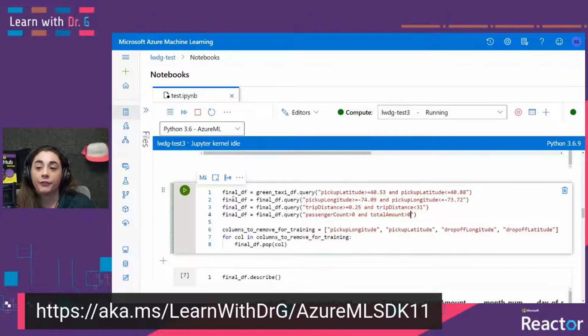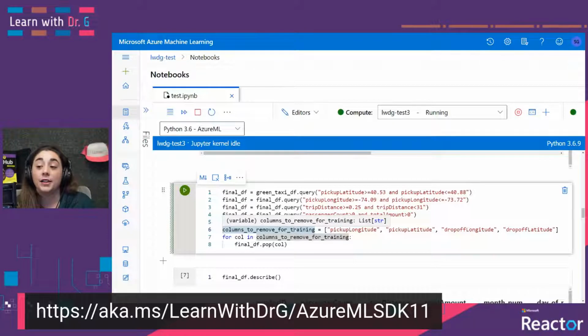Notice that on this first line, we're saving the rows where this is true into a new data frame called final df, and we're grabbing them from green taxi df. As we continue through these next few rows, though, we're only looking at final df, which was saved on the previous row, because we don't need to pull things from green taxi df. That would defeat the purpose of the previous rows, right? So we're just cleansing as we go. Our final df will contain all of our cleansed data, with all of those rows removed.